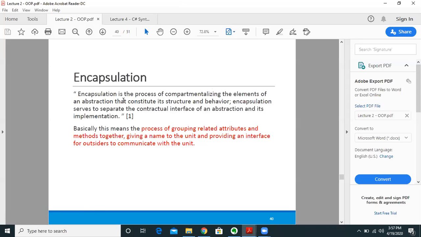Encapsulation is the process of compartmentalizing the elements of an abstraction that constitutes structure. That's the theoretical thing. So basically, it means the grouping of related attributes and methods together, giving a name to the unit and providing an interface for outsiders to communicate with the unit.